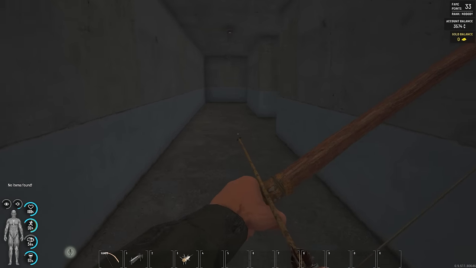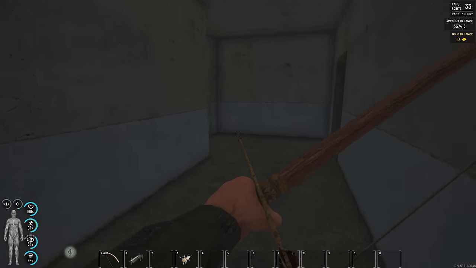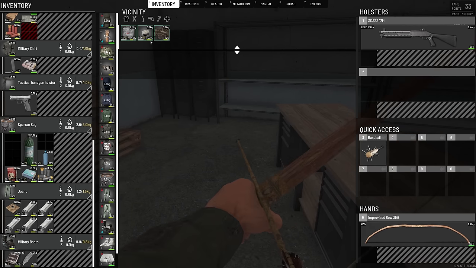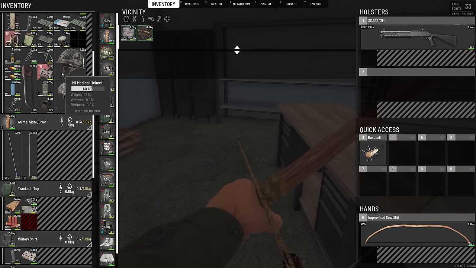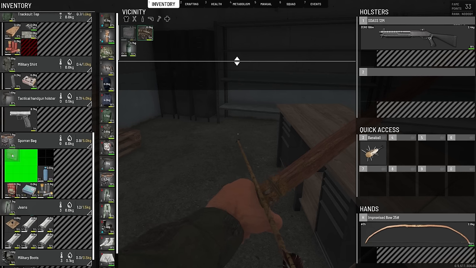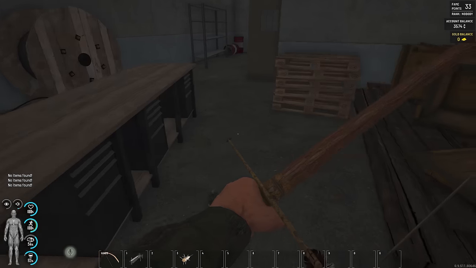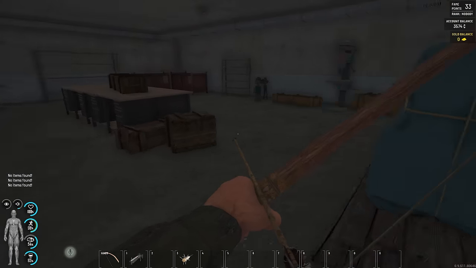Go through here, just like I showed you guys in drone mode. Check this little spot here. There's a toolbox and gunpowder. Now I'm a little bit confused. We're gonna take the toolbox. Come in here. Another workshop area.